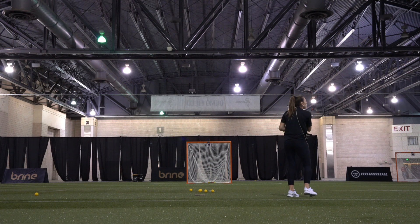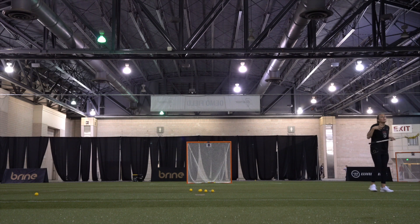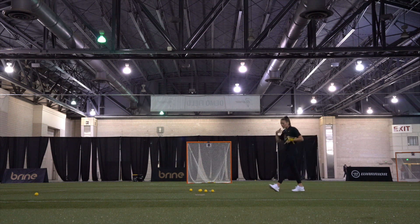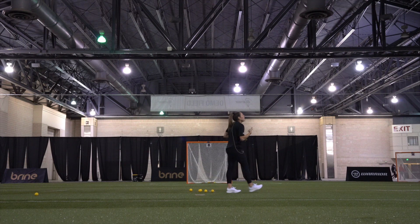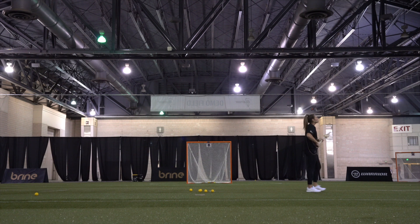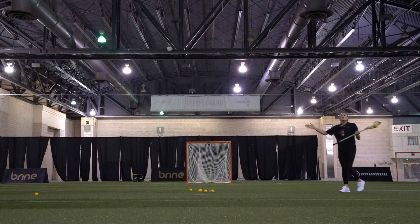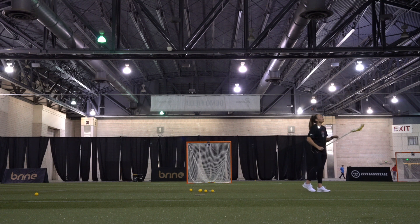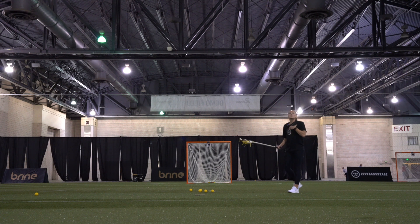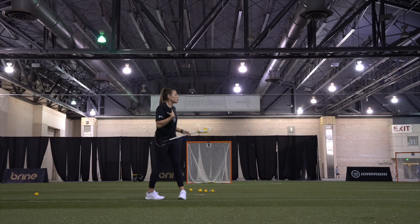Your shoulders are your best friend. One of my teammates at Maryland — we were talking about stick protection on the draw — and the Terp is the Maryland mascot, which is a turtle. And she said, get in your turtle shell. So we need to be here, get in, shoulders over stick, protect ourselves. We all know that sticks fly when the draw goes up, so not only do we need to protect the ball, but we need to protect ourselves. The quickest way to do that is to drive in between our shoulders.